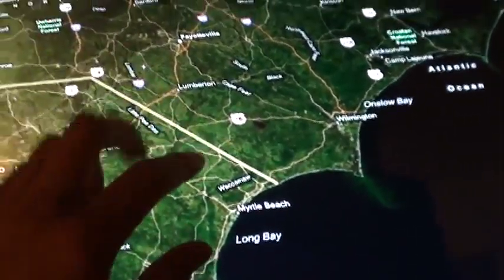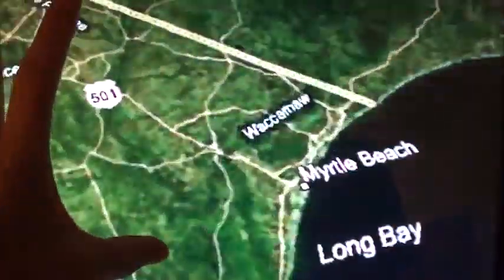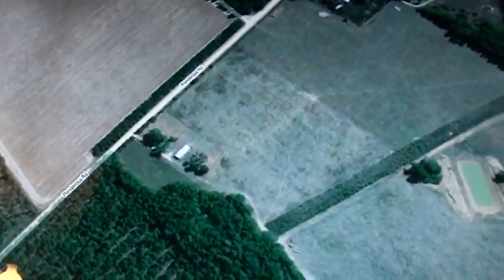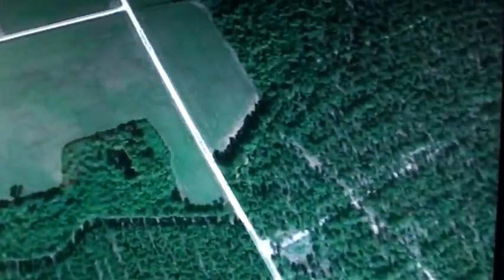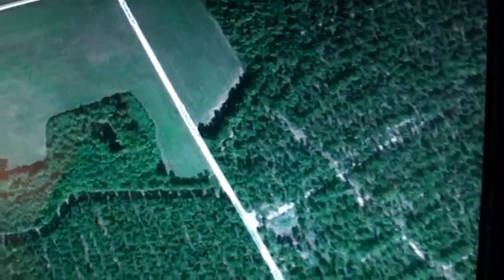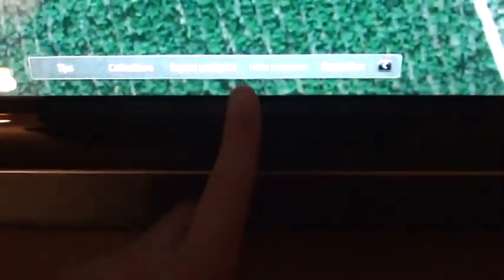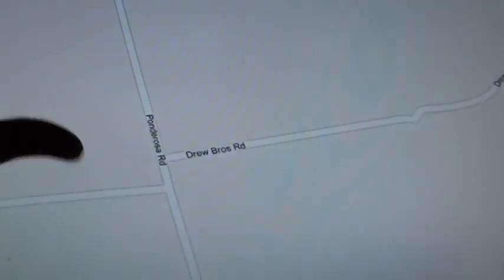If you have Google Earth and a touchscreen computer, this has also been done before. But it runs Bing Maps, so Bing has a little bit nicer map service, especially the bird's eye view. But what else is there? Some other options. Here we go: tips, collections, export pushpins, road view. So now I can get just the road view map of the Earth.